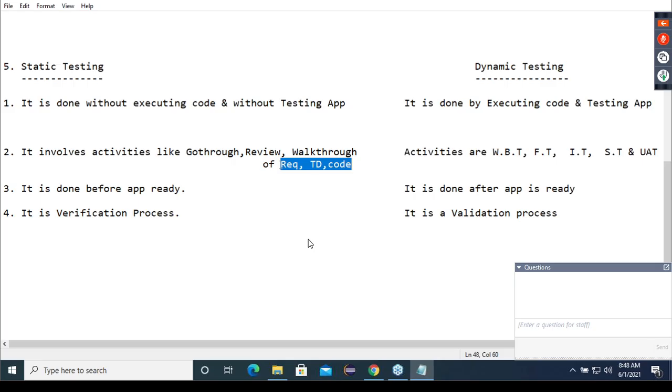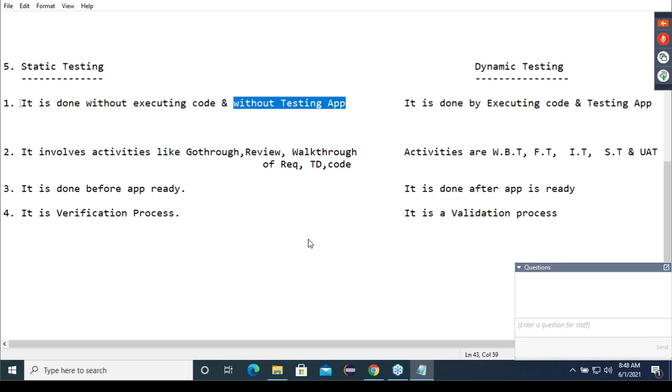So listen guys, what I have written. In static testing, it is done without executing the code. Who is not executing the code? They're just reading the code. They're not executing the code. So when I say by executing the code, who? Developers. Perfect. And without testing the application, who is doing this part? So I have written the job of both the developer as well as the test engineers, guys.